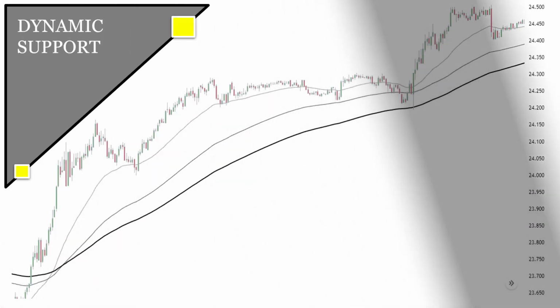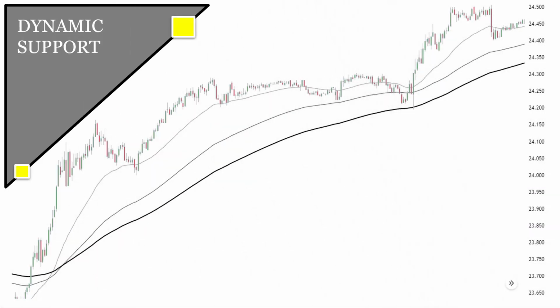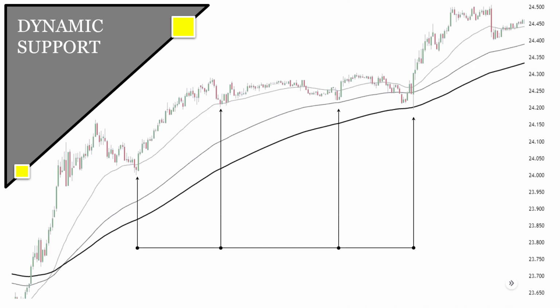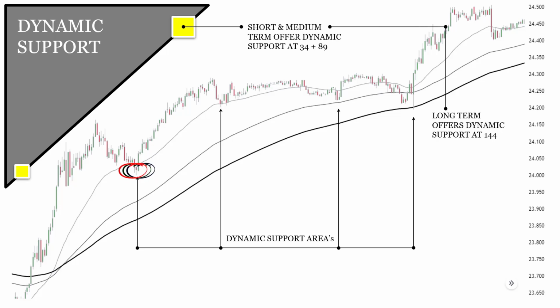Moving averages offer dynamic areas of support and resistance when strong momentum is present. Both the 34 and 89 EMA often work as rebound areas when price is showing strong impulse. They also offer dynamic support or resistance when the 34 and the 89 are running with an angle, not going sideways like in a ranging market.